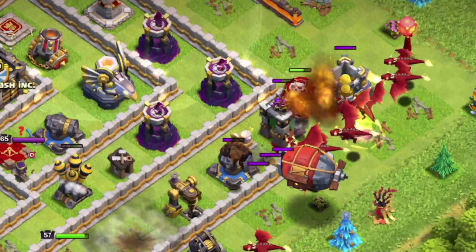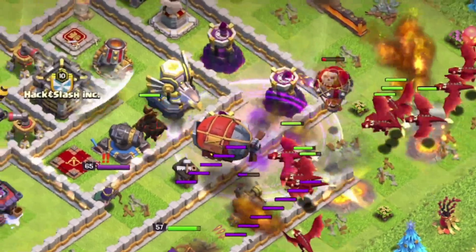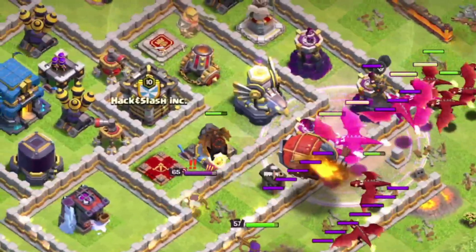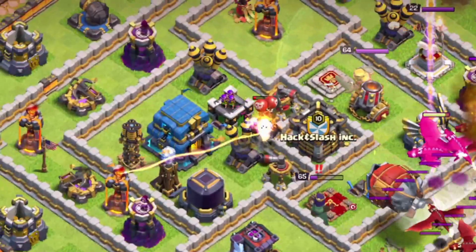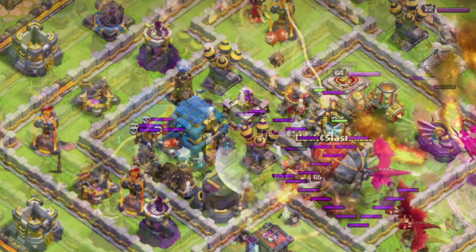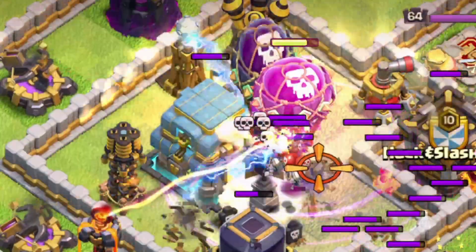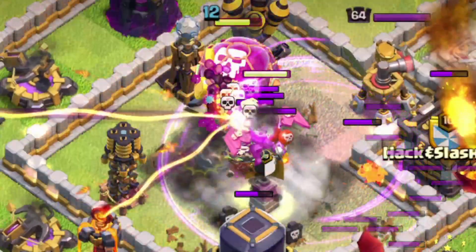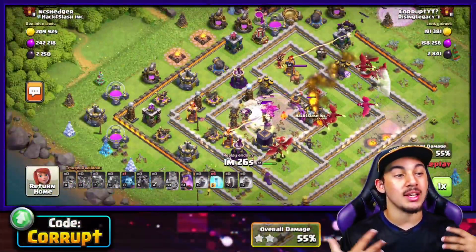Yes, I'm bringing a Lava Hound because that is going to go in for the core. Since one of them was taken down by the queen, I can use that rage spell early on for the dragons, and I've got the Lava Hound and the battle blimp. This is enough to get myself into the core of the base to use the balloons and dragon riders. I honestly love using dragon riders with dragon attacks, and it allows you to get rid of them.